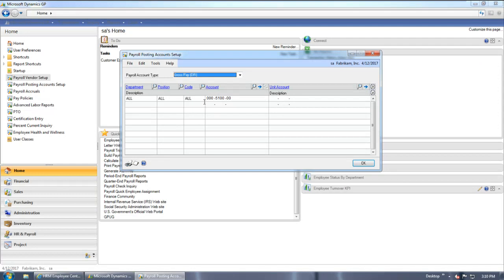So all that information does go over to the general ledger and creates those transactions and gets posted from there. That's an important piece from a financial perspective. If you're using ADP, you've got to import the GL transactions to make sure that you get the cost allocated correctly in the GL. This is all baked into the product.